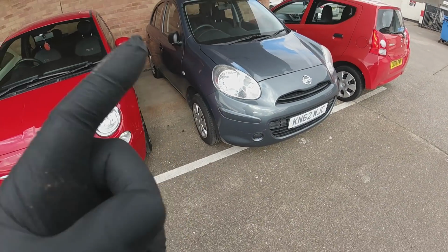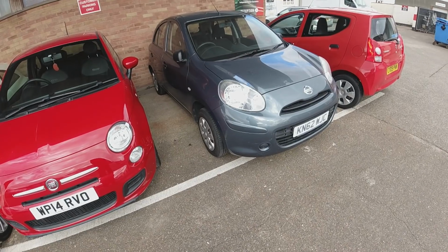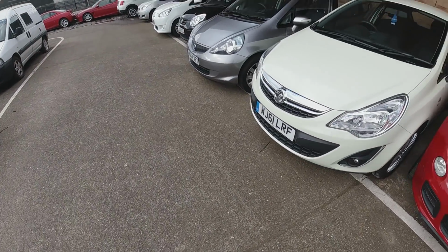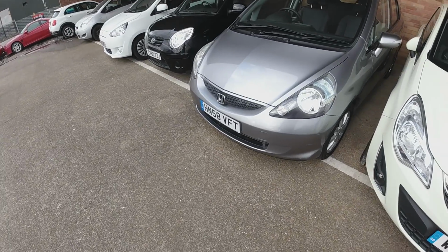So that's why I'm going to stop putting third-party warranties on the cars, and I'm going to go with my own warranty, unless they're high-risk cars or the customer specifically wants a longer warranty.